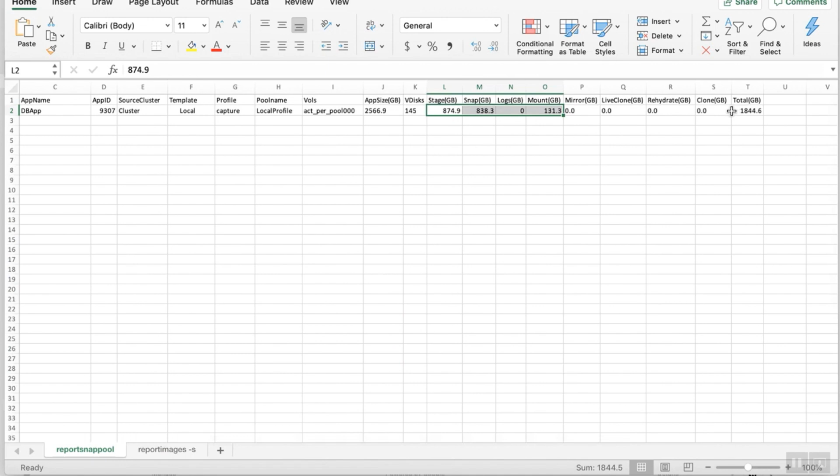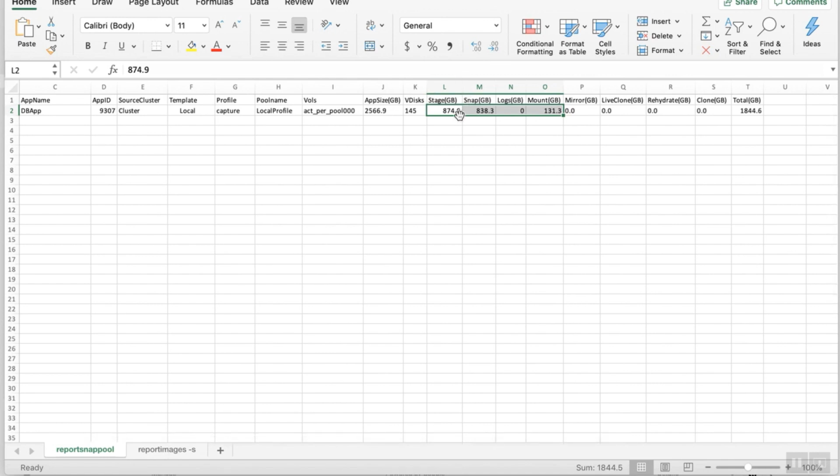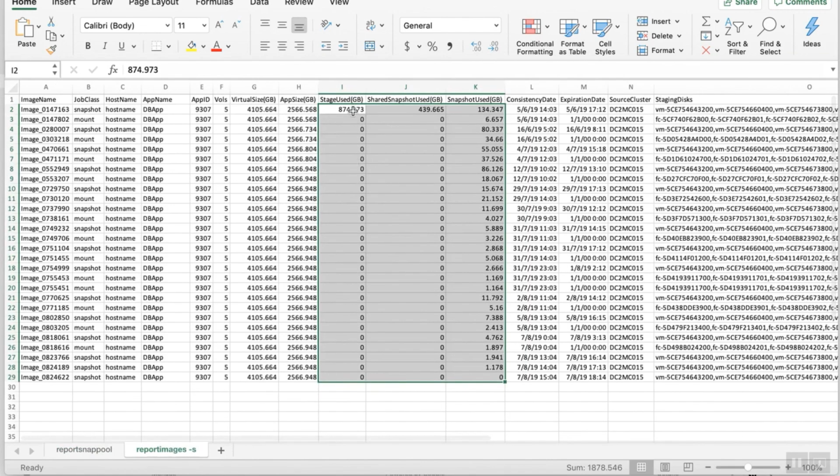If you had collected the output of these two commands at almost exactly the same time and there was that big a delta, we probably have an issue. But in this case, it's caused purely by the fact we didn't collect them on the same day. They were collected 2 days apart. But here's a good hint that we are close. 874.9 is the stage. If I go back to report images, 874.9 is the stage. So that shows that the variation is in snapshot, which makes sense. New snapshots have come in, consuming more data.